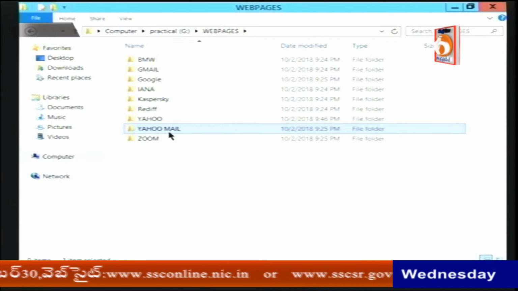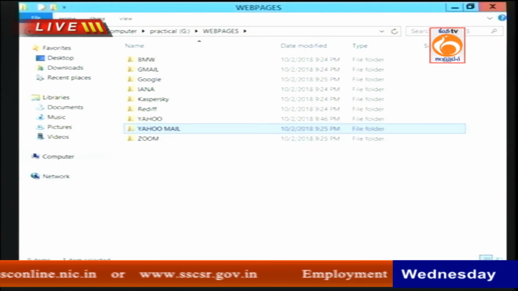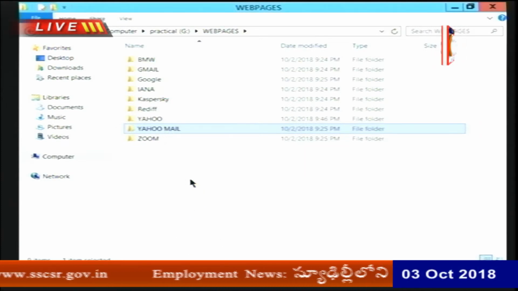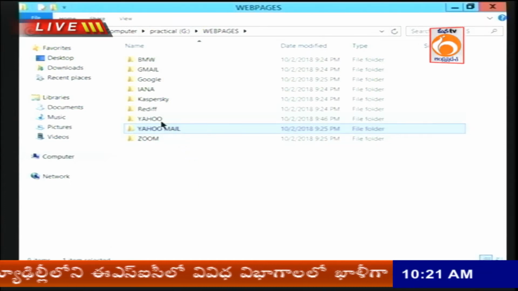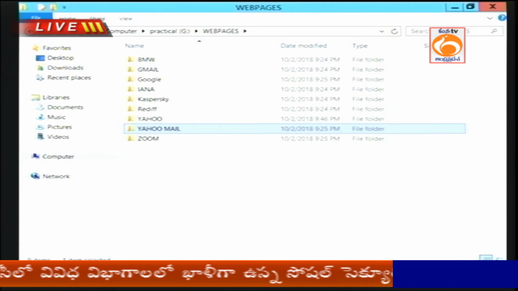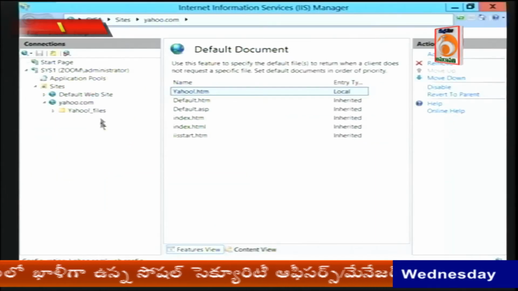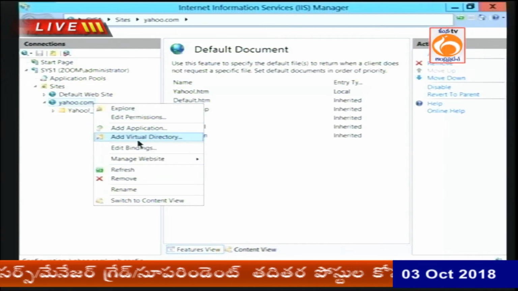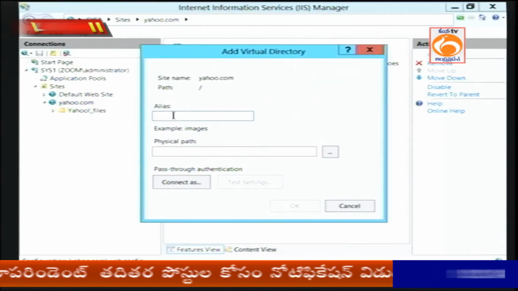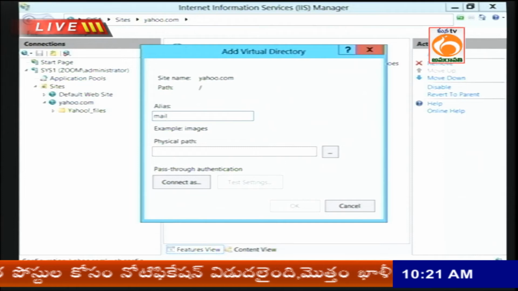Okay, let's configure a mail, Yahoo mail. So that means I designed another web page, Yahoo mail web pages. I want to link this in this home page. I'll open yahoo.com, add virtual directory. Virtual directory name is mail.